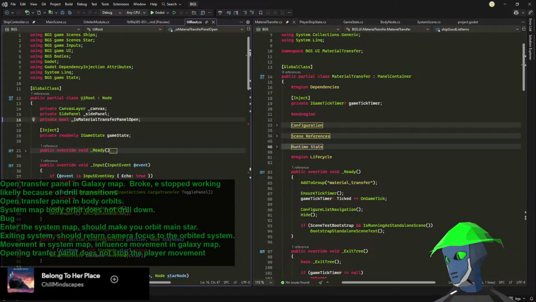Game tick label. Plop it in here. Main scene. System map UI. Paste. Which make a build UI.